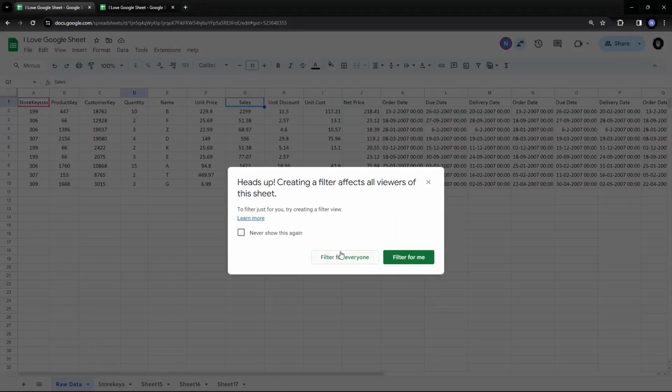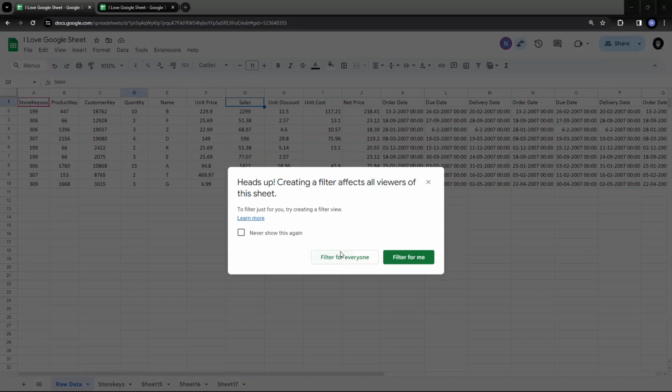Now, one point you need to remember in filtering is that whatever filter you add will be accessible to anyone with whom you have shared your Google Sheet. So any filter you add in the Google Sheet will be available to the people with whom you have shared it.